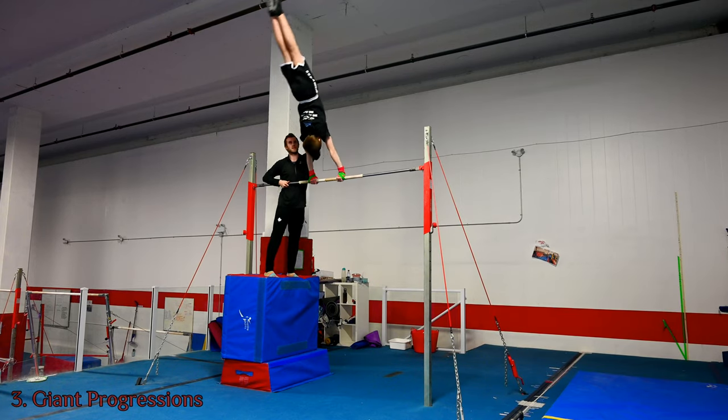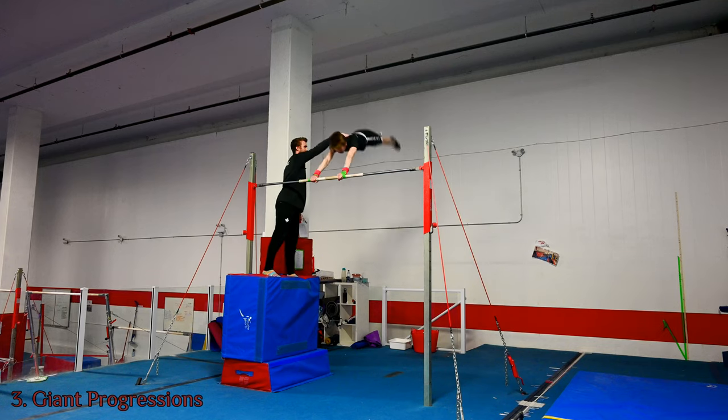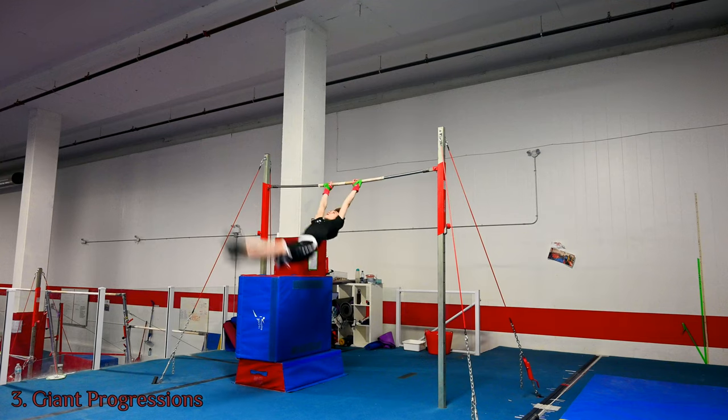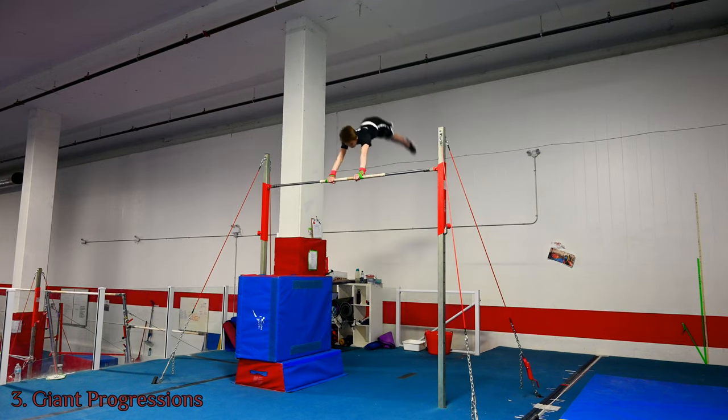The purpose of this is to allow the gymnast to develop that confidence of where they are on the bar, as well as to make the shape adjustments required to switch directions. This time, we're going to get the gymnast to try it by themselves. So killing a swing, and then over.